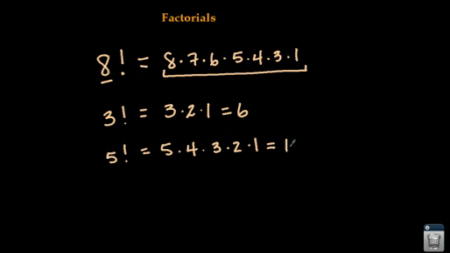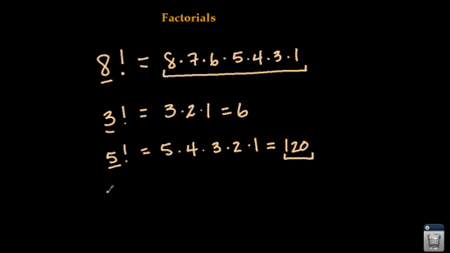which is 120. So what you should notice is that the smaller your number in front of your factorial, the smaller your outcome. The larger the number in front of your factorial, the larger the outcome. So 8 factorial is going to be even larger than 120 because we'd also be multiplying by 6, 7, and 8. So the technical math definition looks something like this.